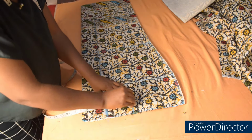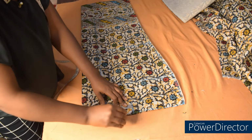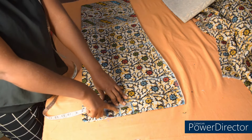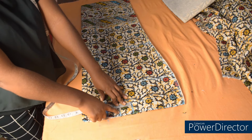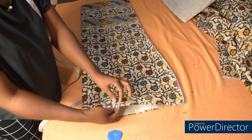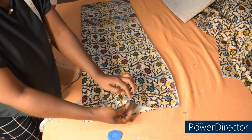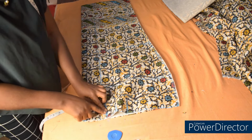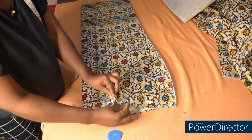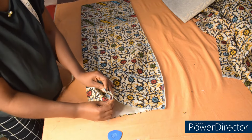So having marked the 4 inches that we have here, I'll take the midpoint of that 4, which is 2 inches. And on this midpoint is where we are going to open. This is where we are going to have our slit. I hope it's clear now. So all I need to do is to fold. This is the midpoint. I'll just place my hand on it, and I'm going to join these 4 inches to this dart line. So what I'll do is to place my hand on that midpoint, carry this 4 inches here, and join to this dart line like this.